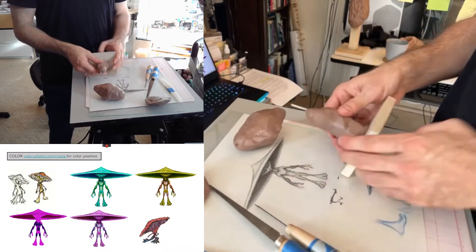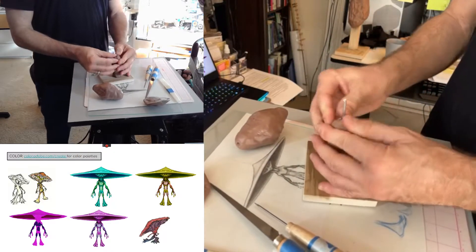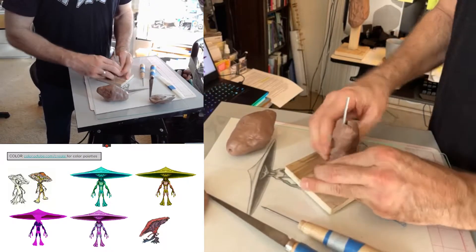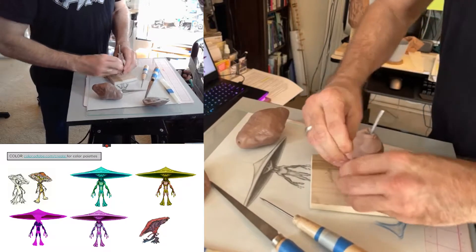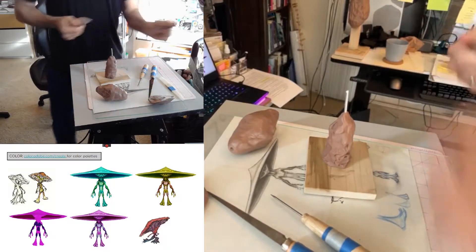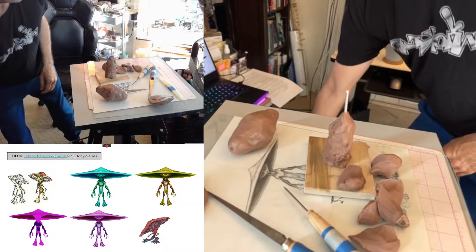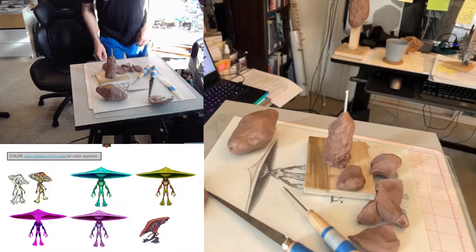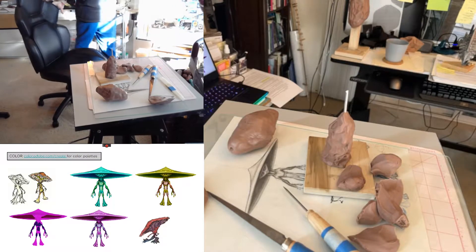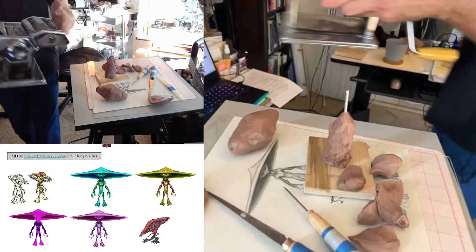I'm looking at the waist area — this would be his chest and face. I'll leave the wire sticking up for the face for a minute and drop the face form in there, trying to center it on the base. As clay builds up, I can grab smaller balls and chunks. I'll set this clay on a piece of wood so nothing bad happens to the surface — I don't want to melt my plexiglass. I also have a pasta roller to roll out thin sheets of clay.